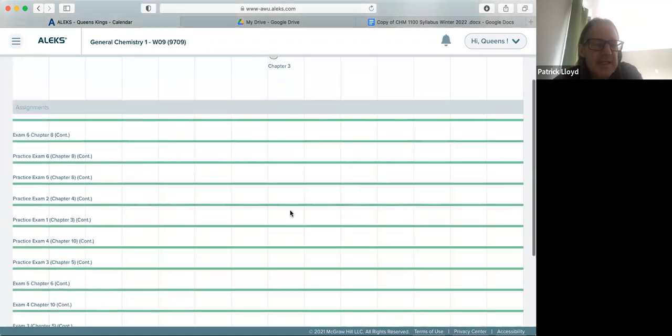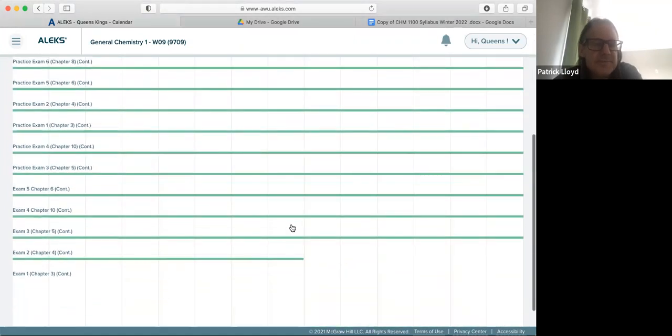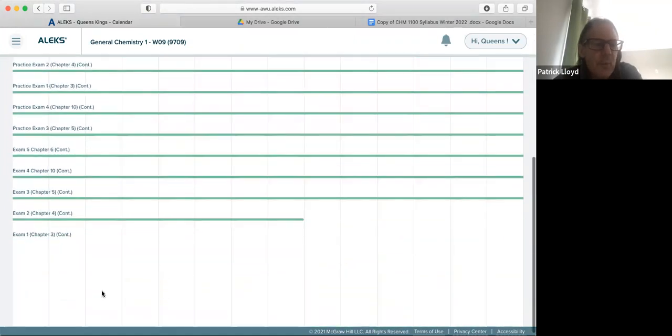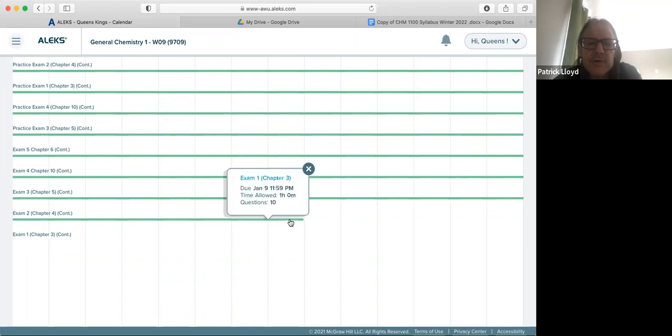The next thing is that if you take a look here, see how exam 1, which is right here, I guess. Is that exam 1? Yeah, there's exam 1. See how it ends right there? It also ends Sunday, January 9th. It's due then. You got to have it done. It actually tells you how many questions there are. There's 10 questions, right? So you got to work on that one as well. Okay, it's got to be done by then.